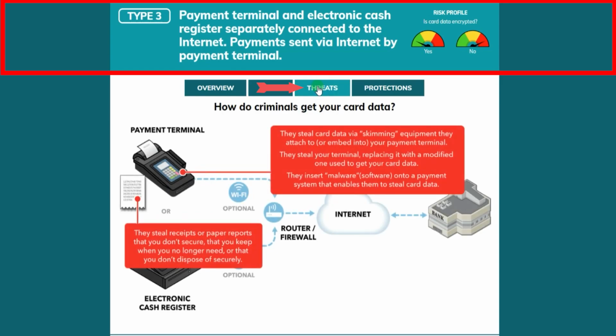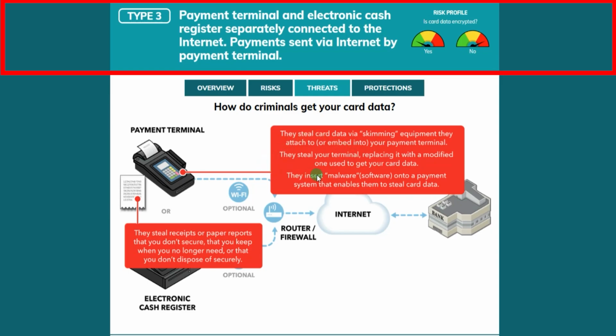Threats. Very similar to our previous payment system types. Basically, the bad guys can steal first the card data via skimming. They can also steal your terminal and replace it with a modified one.